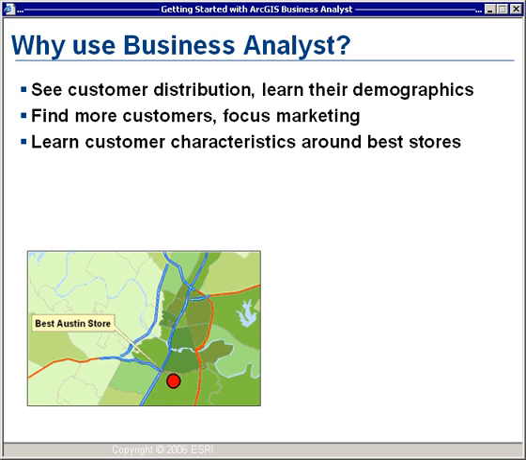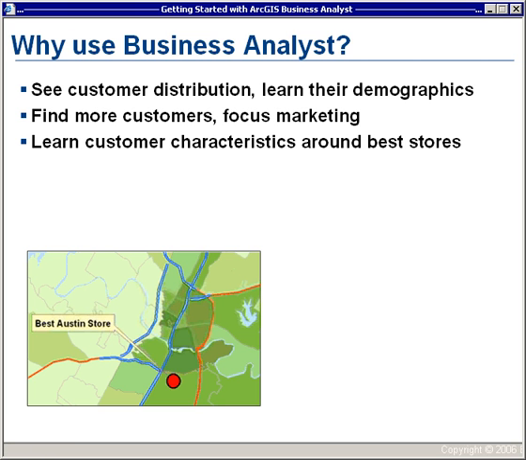Also, you may analyze your store locations. Given a store location, what are the demographics around that store? Here we have what we consider our best store in Austin, Texas, and we've got a color-coded green shaded map underneath it describing some attribute or some characteristic that looks to be really good, or in the dark green area, maybe something is happening there. Maybe income level is high. It's also located near some highways.